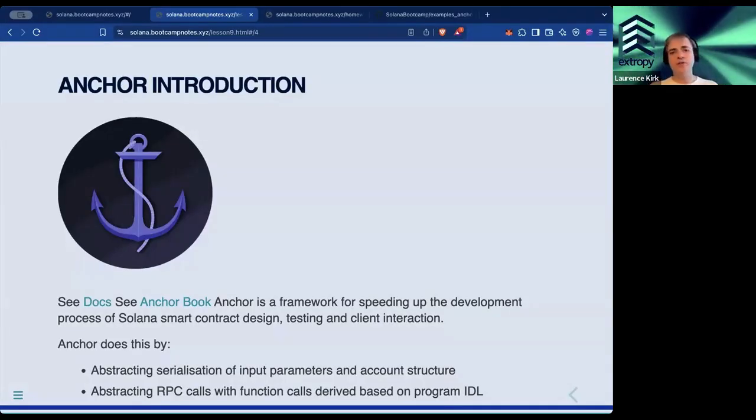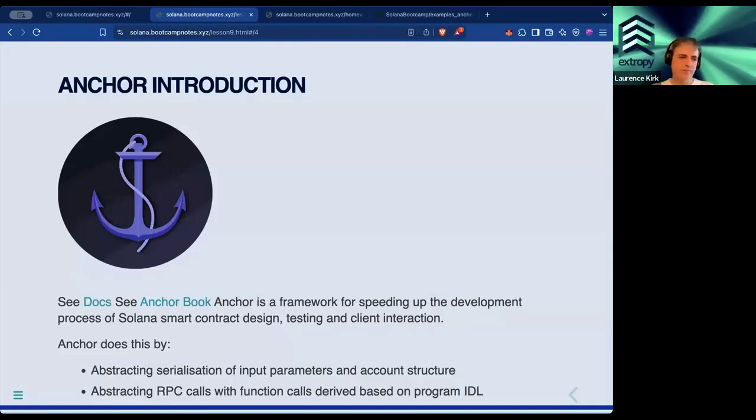There are things that we do, such as serializing and deserializing data, that we have to do all the time. Every program needs to do this, but it is not something that as developers we really want to spend much time on. It's something that has to be done, but it is not adding to the business logic in any way. And so it would be nice if we didn't have to do that, if something would take care of that for us. And so to help with that, we have this framework called Anchor.